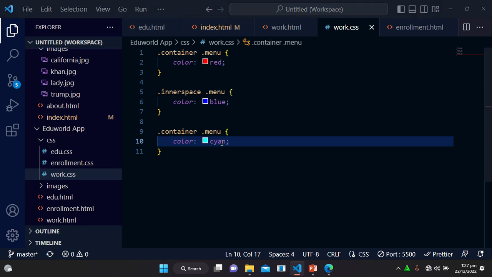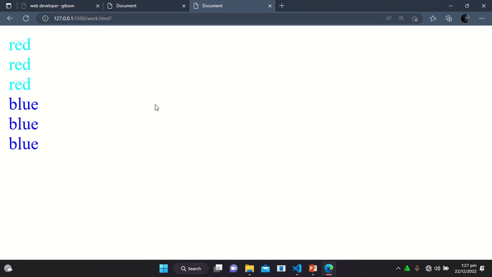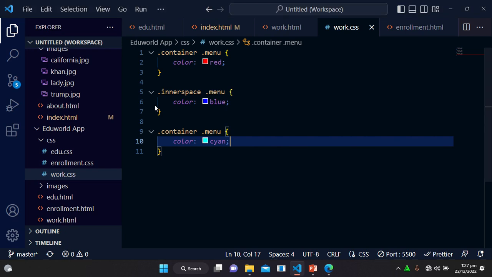So cyan, yeah. Once we come back now, you notice this. This is happening because of the reason it is called Cascading Style Sheets. Cascading means something going from the top to the bottom, like from up to down, following a waterfall pattern. If you look at this from the beginning, we declared the variable for the color to appear red, but down here we are saying that the color should be cyan.